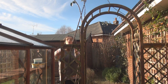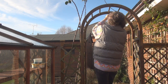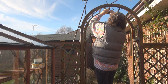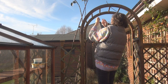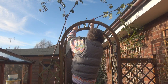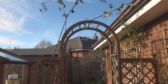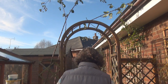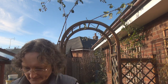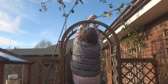Good news, everyone. Let's try that one again, shall we, children? Third time lucky. Lost my secateurs. I've lost my secateurs. Then I'll snip it just there.